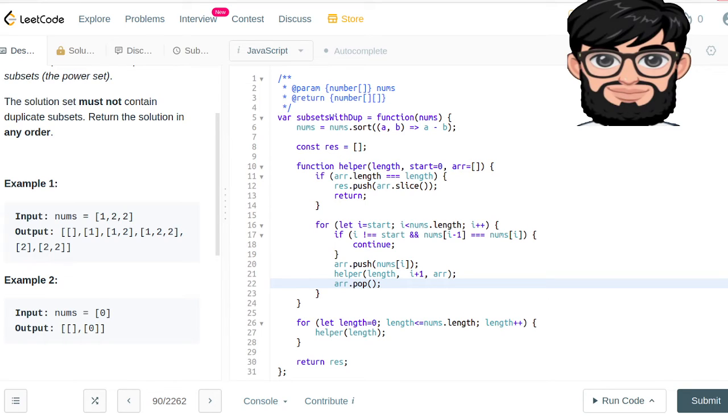Every single time we're adding and testing the number by putting it into the array, calling the recursive function and removing it from the array.